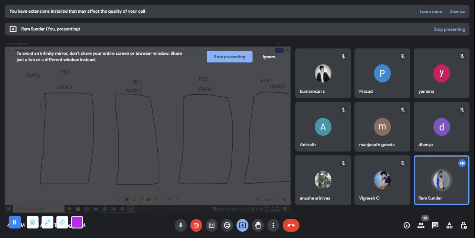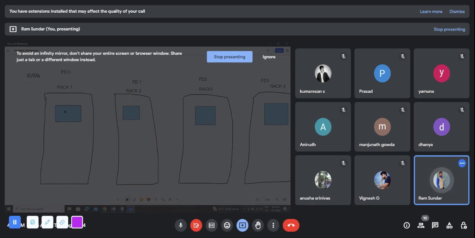Now I'll place the first machine. VM1, this is VM2, VM3, VM4. Assume that I selected only 4 fault domains because that is the maximum limit. What will happen for the other 2 virtual machines?